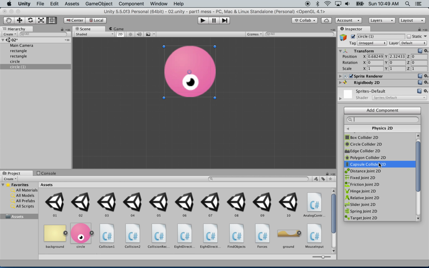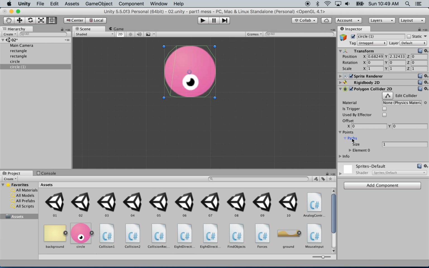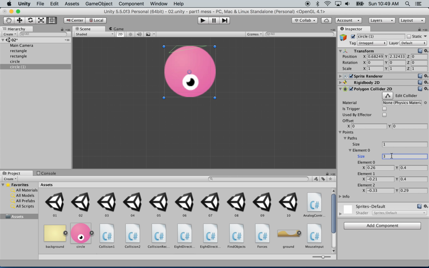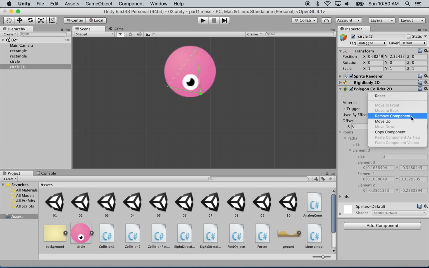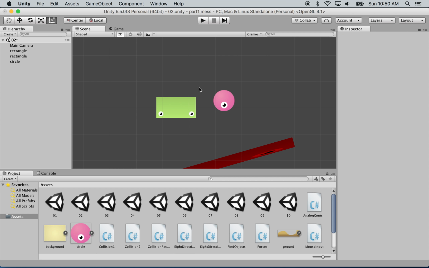Capsule collider, let me see if there is... oh yeah, the polygon collider might be actually pretty interesting, because you can edit the number of points and the paths. So you can have like 11 elements, but it can also be like a triangle perhaps, and then you can edit it by clicking here and modifying, adapting it to your shape. This is actually super cool. Back in my days, you didn't have anything like this, and colliders like that were pretty hard to implement. Okay, so remove collider. That's about enough for colliders.